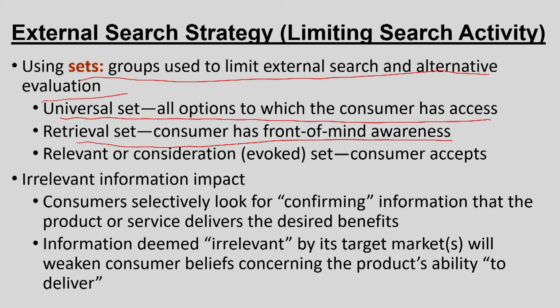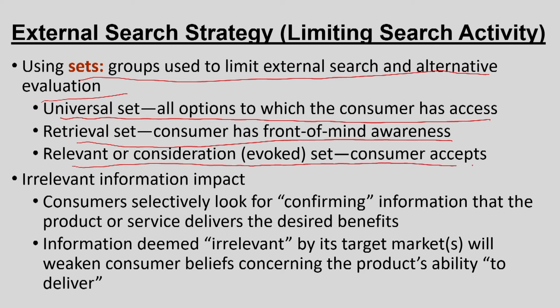The retrieval set is those in which information that the consumer is aware of is there. So there might be a number of brands in the market, a number of benefits of every camera brand, but whatever the consumer remembers, whatever comes to his mind whenever he thinks about a camera, and whatever product benefits it is composed of, is the retrieval set. And then there is something called the relevant set or consideration set.